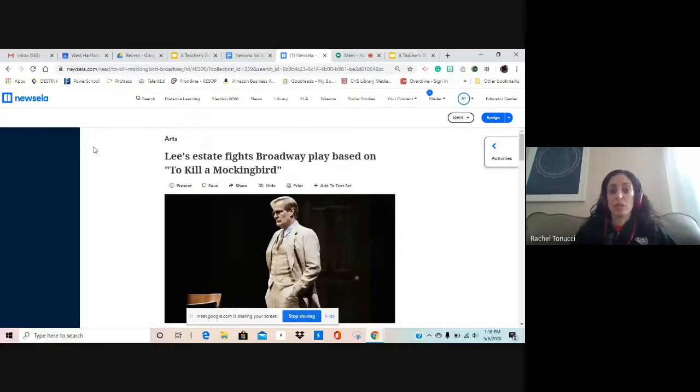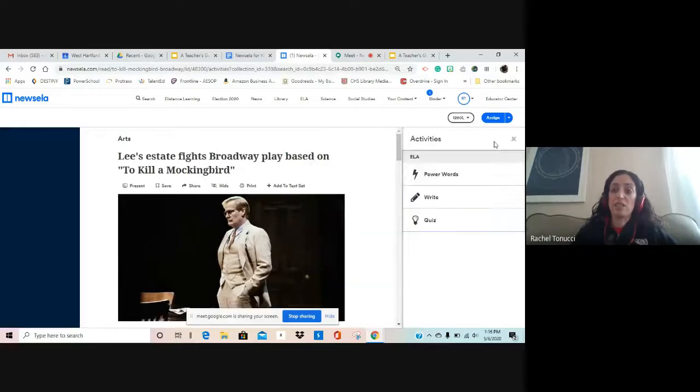this is the difference between just finding a result from a search list like in Google or in some of our databases. It will actually have little activities over here for the kids so that you can go through and do everything you want to this, but then when you click assign is when it will be assigned to the student. And here's where they can change those reading levels, those Lexile levels, according to what might be better.